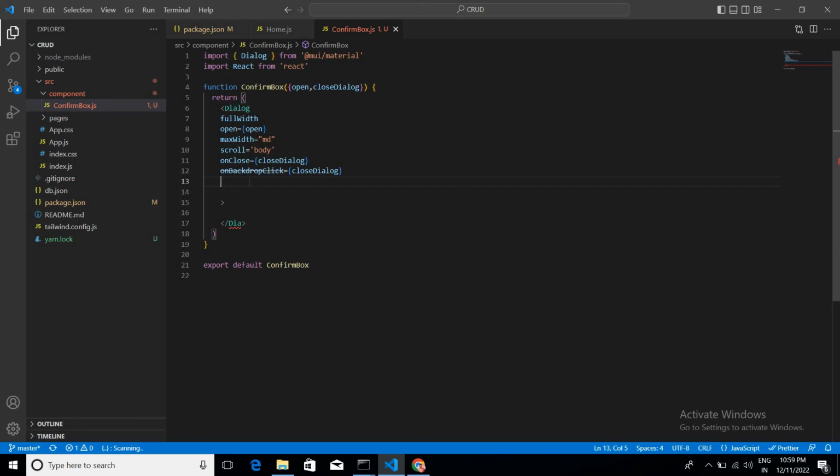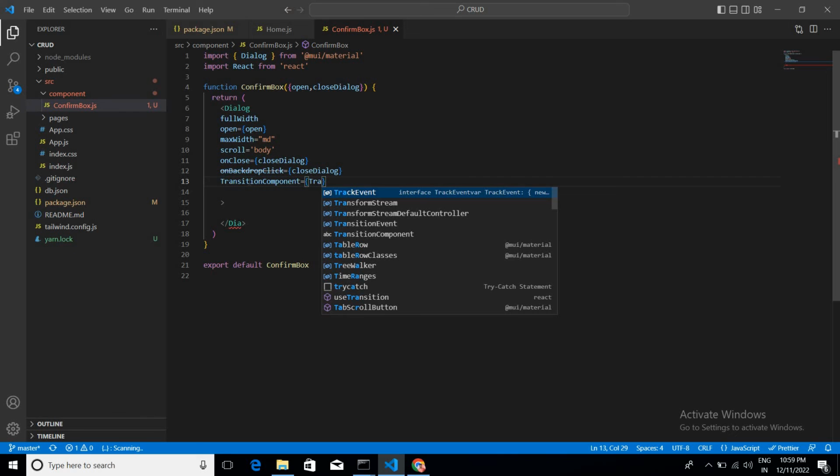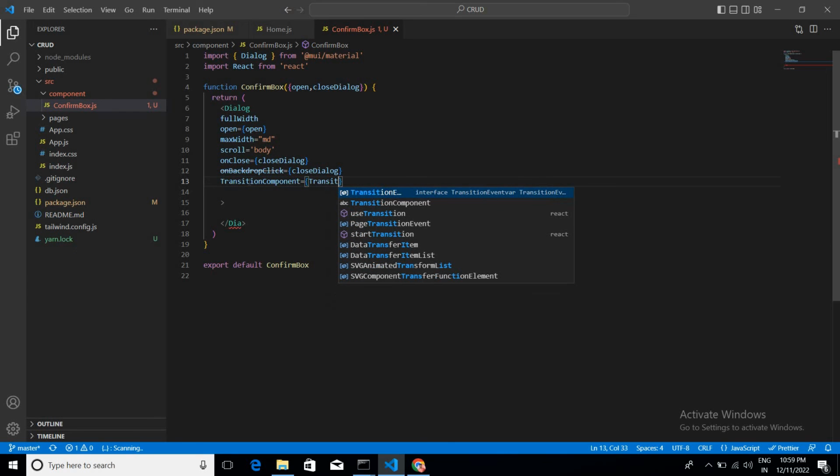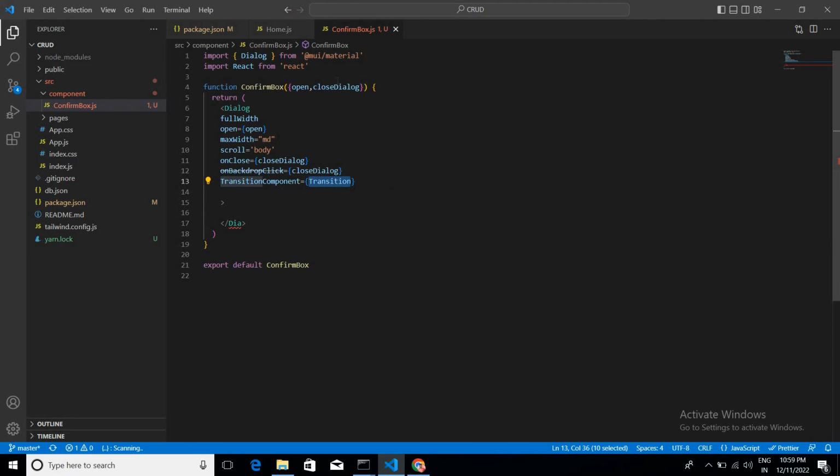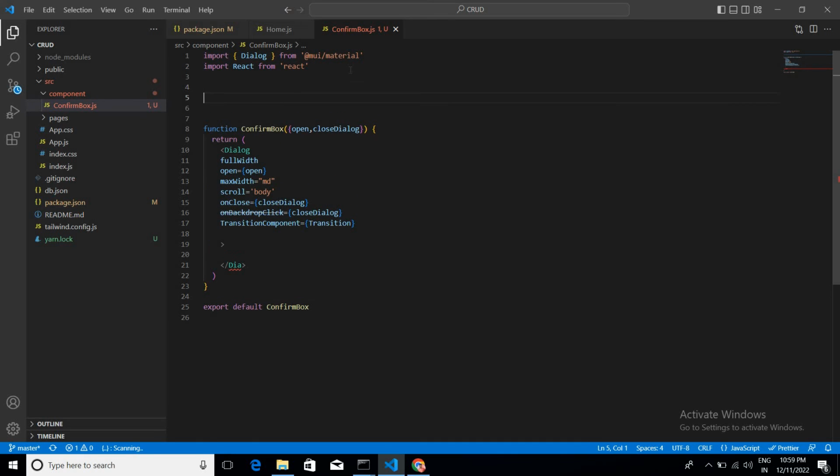And then it will take a transition component. The transition component is the component we will create right now, and it's used for the fade effect. If you have seen a confirm box or any dialog box, it comes with a fade effect and goes back with a fade. So I'll make that component right now.